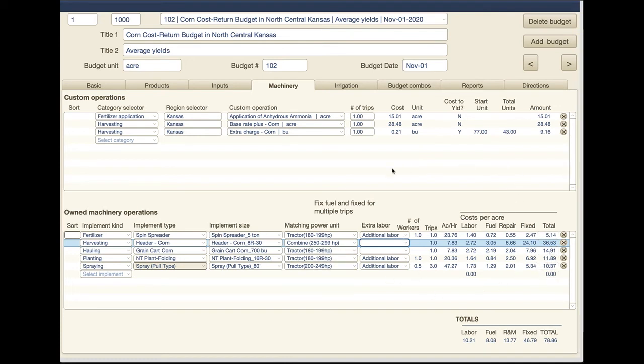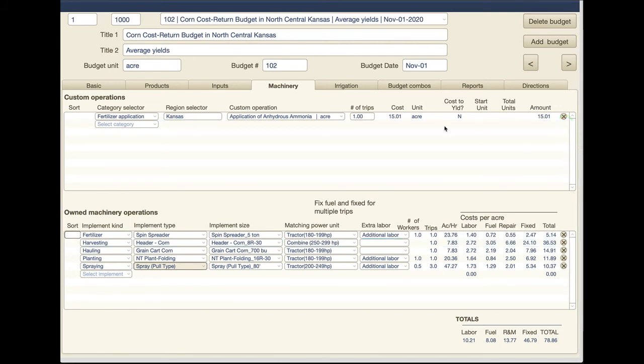So this is what we have then for the machinery cost, and I'll get rid of these so I don't screw up my budgets. I'll go ahead and take these out like I had before. And now I just really have a custom operation for our anhydrous, because there is really no ownership for the anhydrous spreader here, so I had to come up to the custom rate here. But these two will combine together, and then on your budget you'll have a separate line item for custom rates, and then separate ones for the owned machinery stuff.